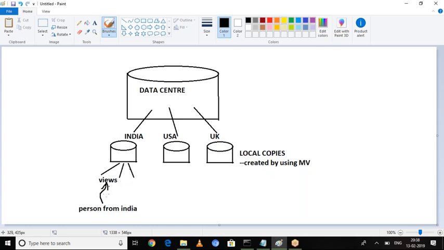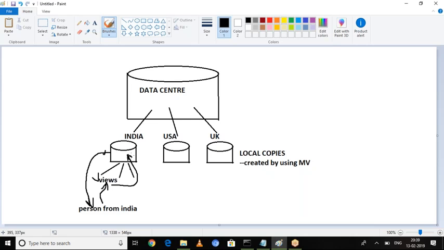The first time the request is hitting the database, it is searching under a small database. From this database, the response is going to the requested person. So instead of searching under the data center, it will search in the local database only one time.